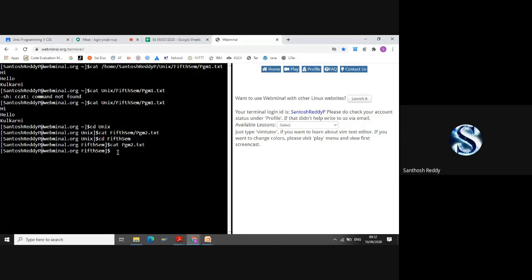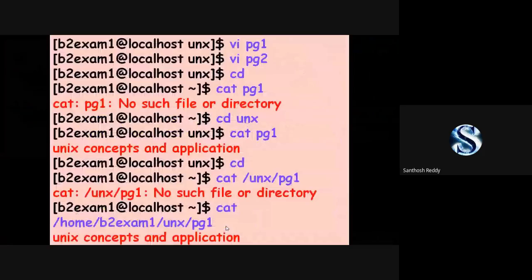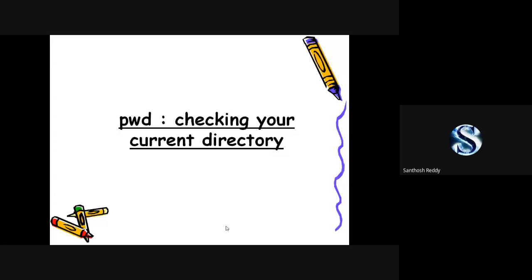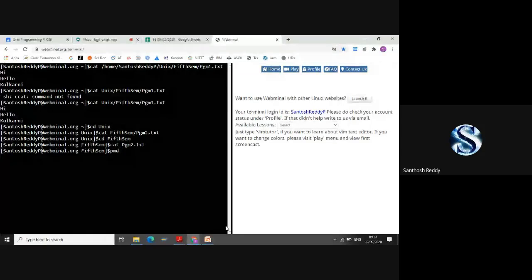Next, we will move to another concept, which is known as PWD. PWD stands for present working directory. Now if I say PWD, it has to show what?